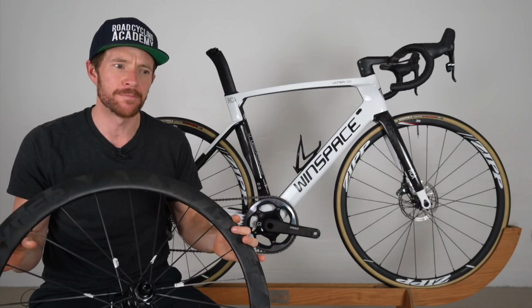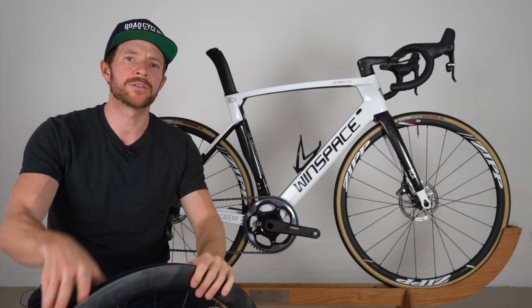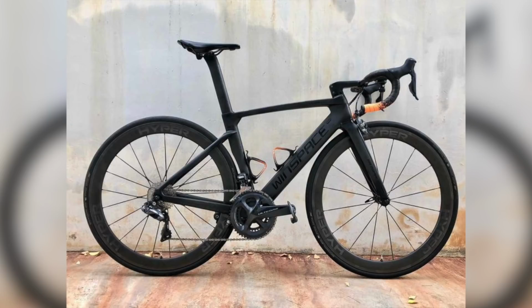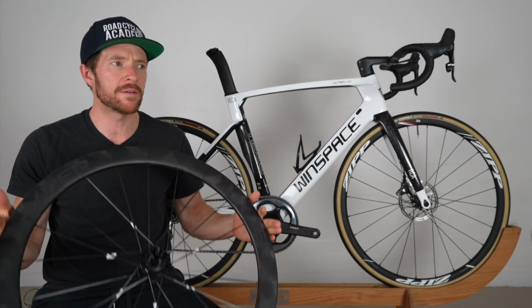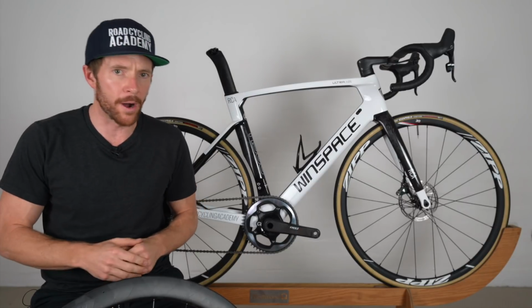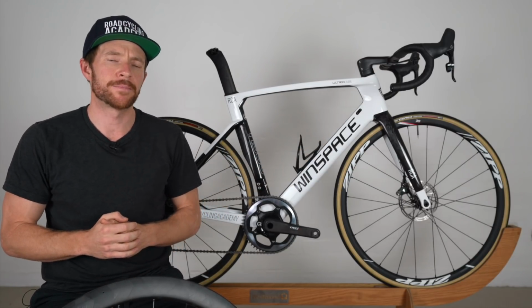Now, before I share with you what we're going to do here, one theme that I've noticed that has come through from Winspace users that have been sharing with me pictures of their frames and their builds and their thoughts over email and Instagram, etc., is that what they've been riding previous to purchasing the Winspace T1500 hasn't been a top of the range super bike like a Specialized Venge or a Cervelo S5, etc.